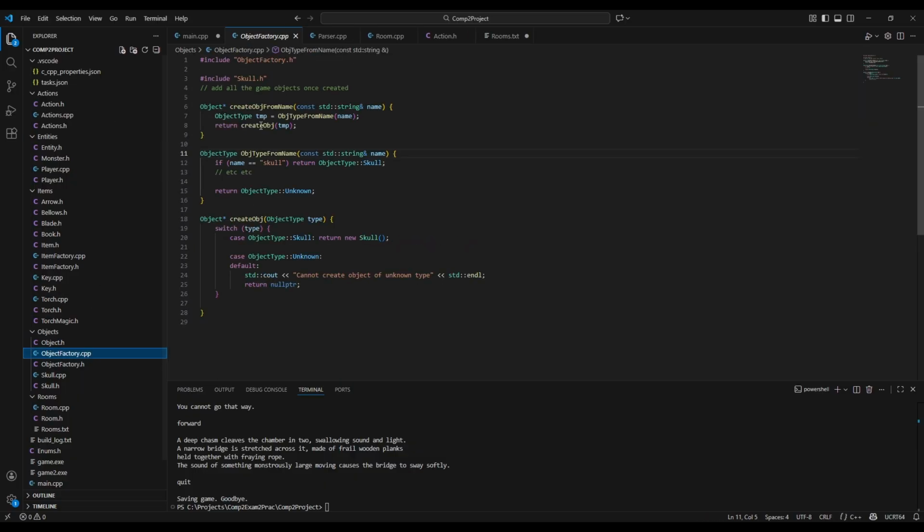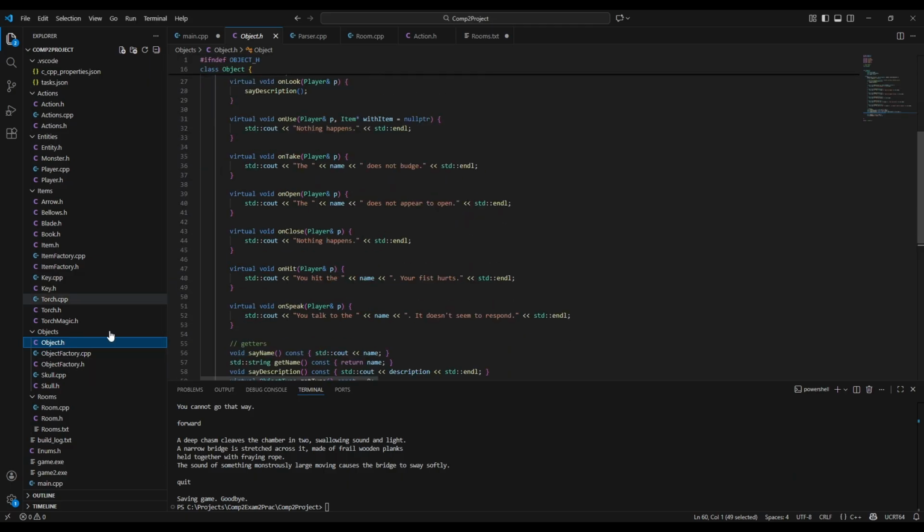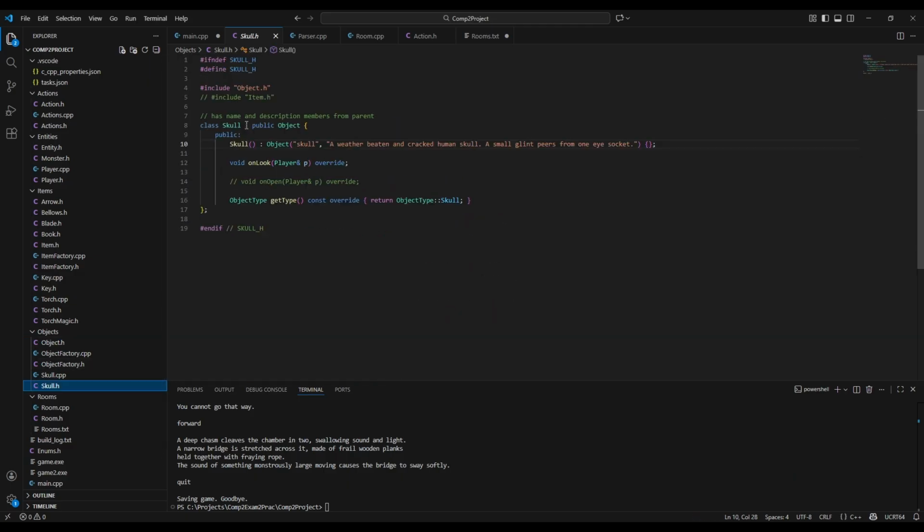I didn't show you, but in the object factory, in the rooms, when we made the room object, we're gonna make them. Either you pass in the enum here or the name. They both call this function create object because they both pass in type. Switch on type. I only have skull implemented, so if you pass me a skull, it returns a new object. We're gonna look at what happens on an object. They all have defaults, and then the child skull is a public inherits from object. Could probably do this different, but they all take a name and a description.